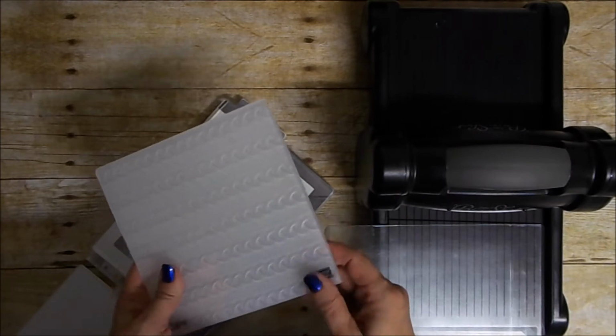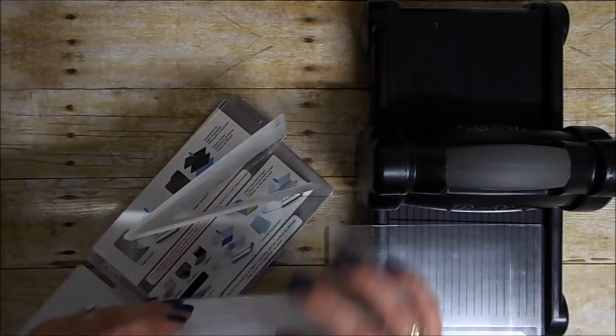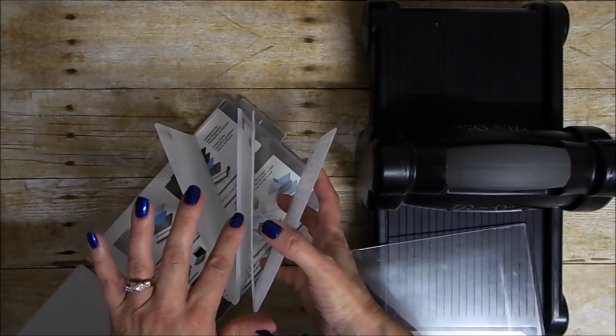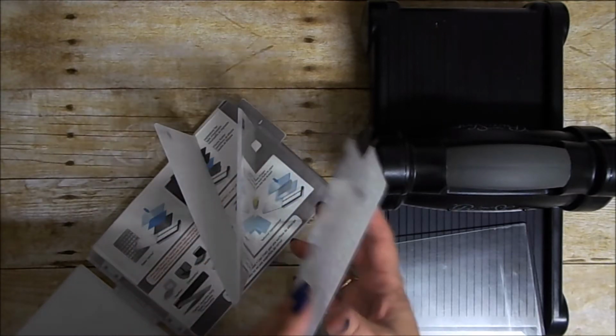Now, I'm going to show you the new embossing folder that we came out with in the holiday catalog. This is called a dynamic folder. If you see, this is a lot thicker compared to the other one. I don't know if you can see the thickness. The dynamic folder is extremely thick as opposed to the regular embossing folders, which are a lot thinner.